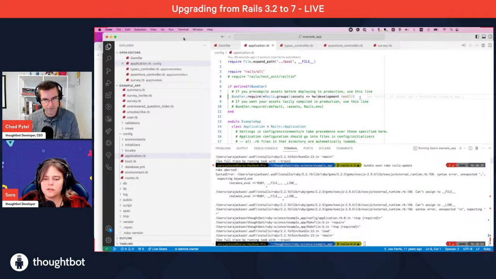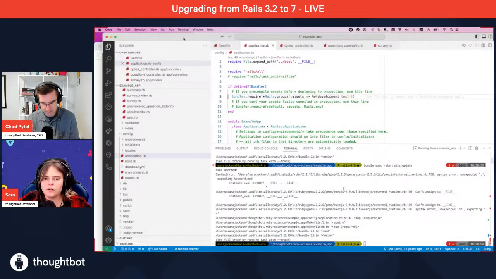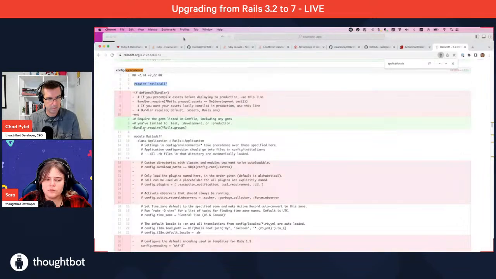But just to make sure, did I make a syntax error? No, it's requiring. You did just mention something about assets, and that whole chunk is not in a new version. It's just require Rails groups.